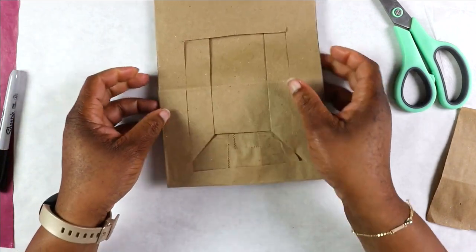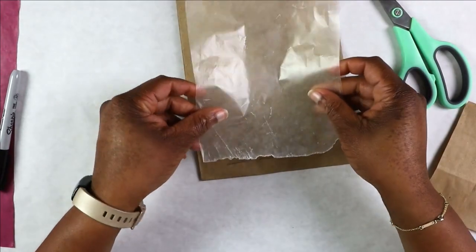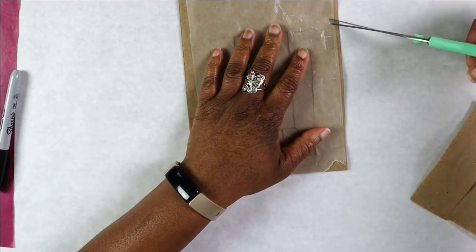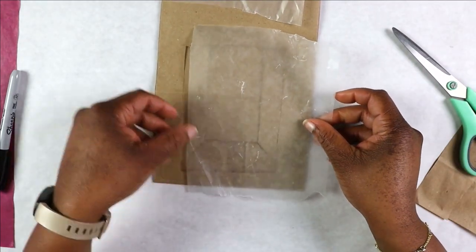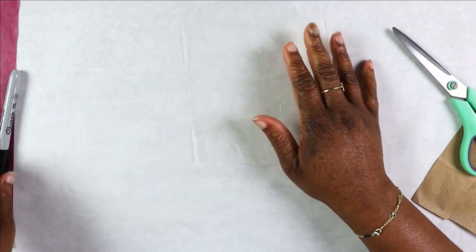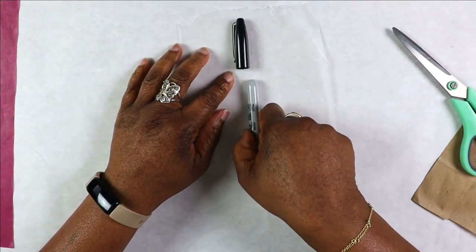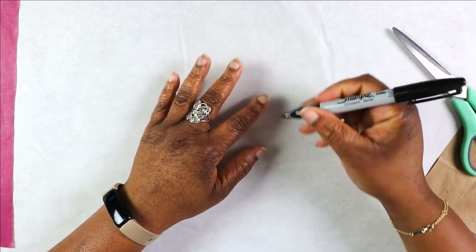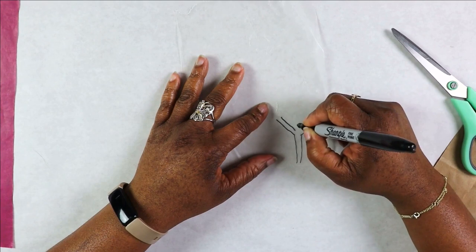Now the next step — go ahead and put your bag aside. You want to get your wax paper. Let's bring the bag back real quick to make sure the wax paper will be somewhat bigger than your window. I have a lot of excess, so I'm going to go ahead and cut that off. Now it's more equal to the size of the window. Let's set the bag aside. This is the part where you get to be creative — you get to make your own tree, or trees, or however many bushes, or anything you'd like. I'll caution you though that the center of the wax paper you do not want to color on, because it will be hard to see as it will be covered by your window. So I'm going to start making little trees right here, and forgive my artwork — I am not an artist, but I will try my best.